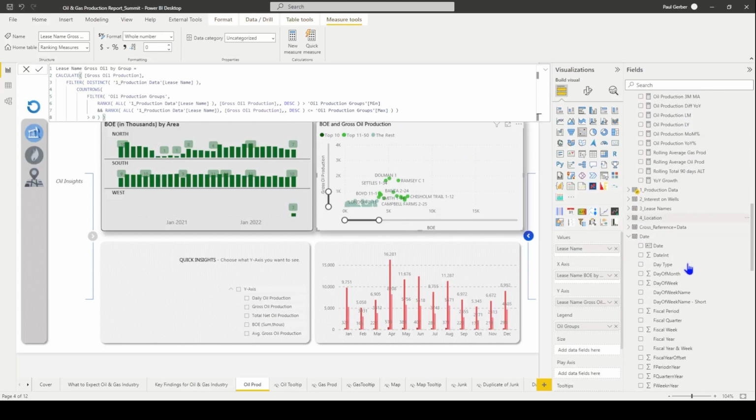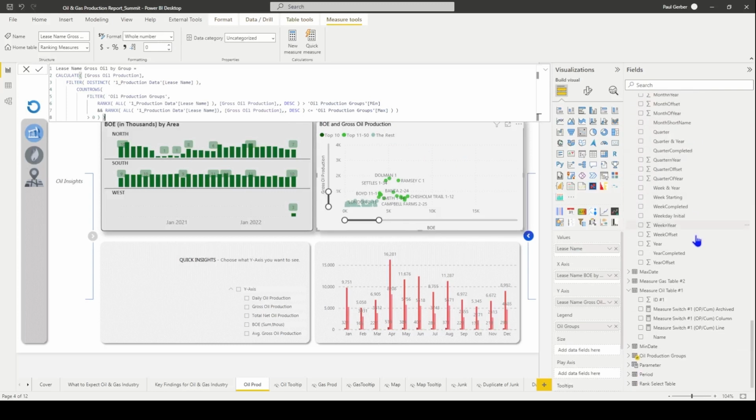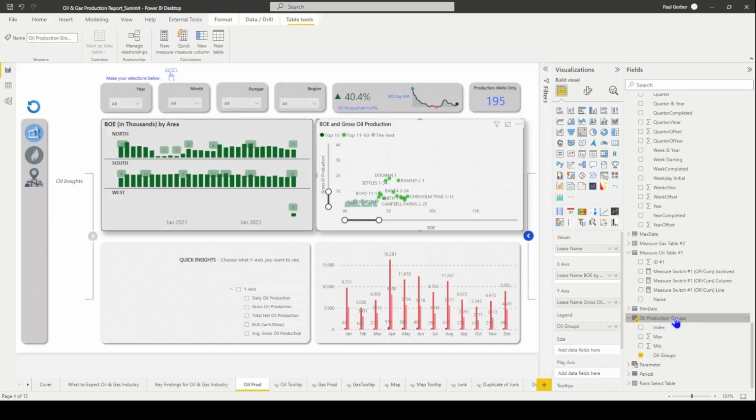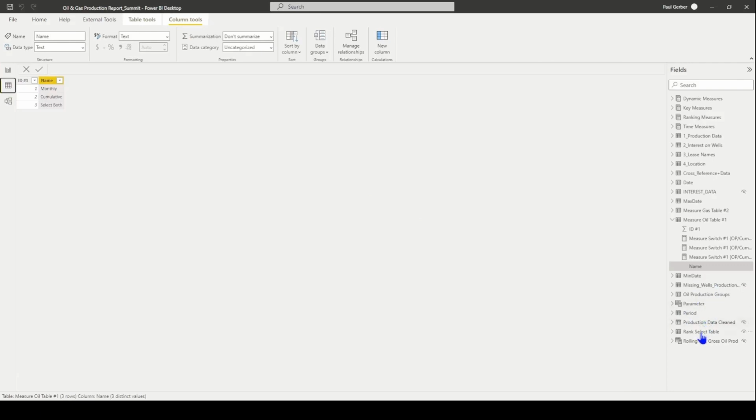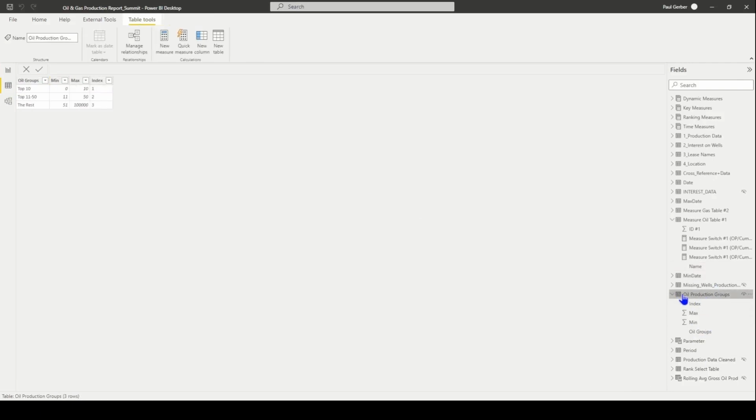But then scroll all the way down here. I created a table. So oil production groups, find that again. So you got your top 10, 0 to 10, 11 to 50, 51 to 100,000.